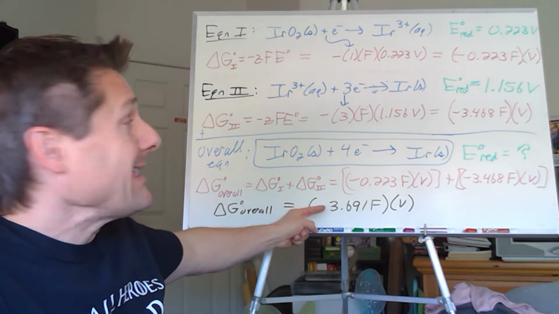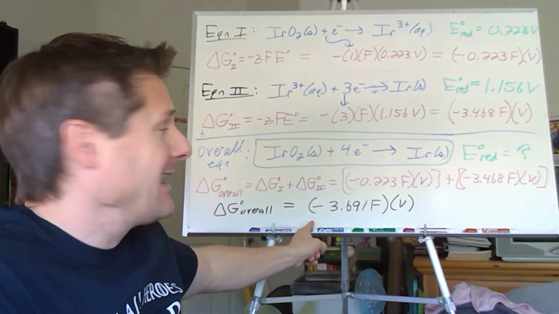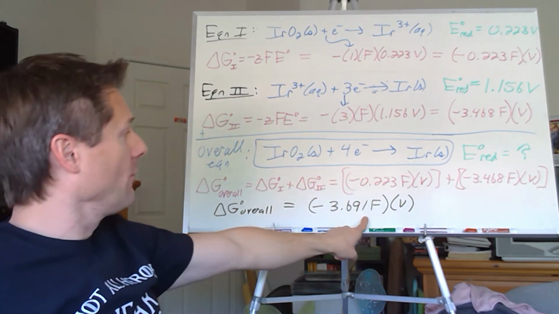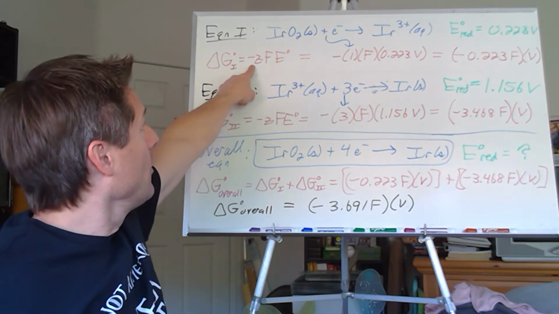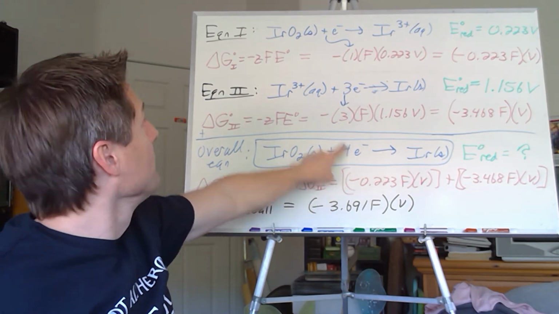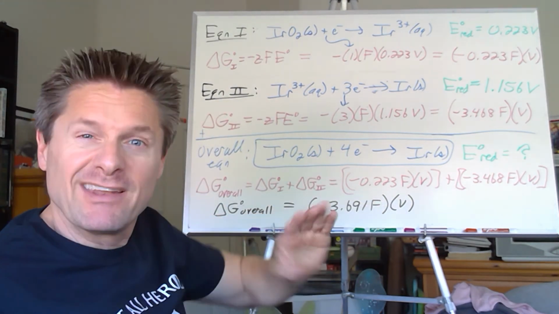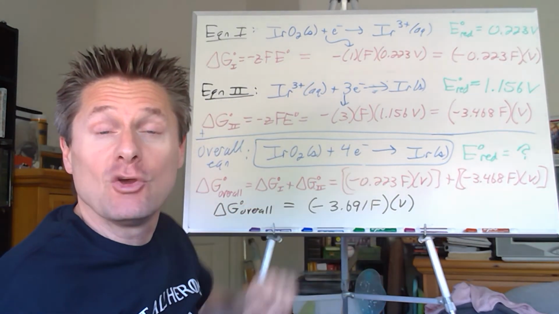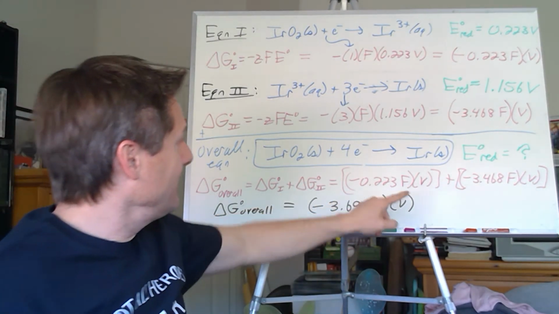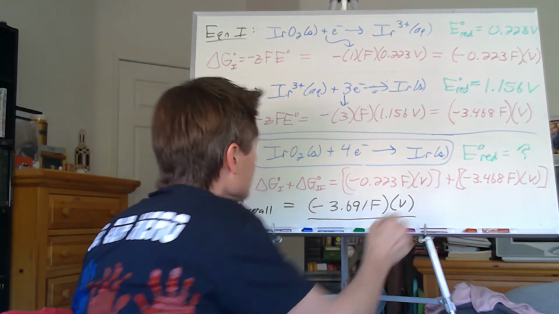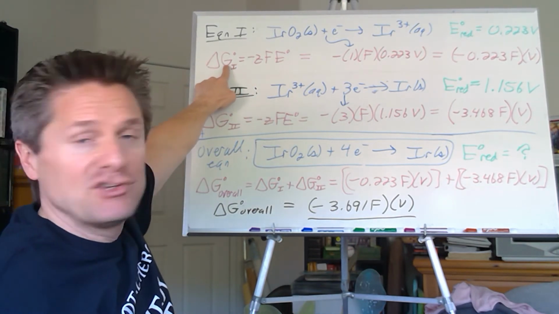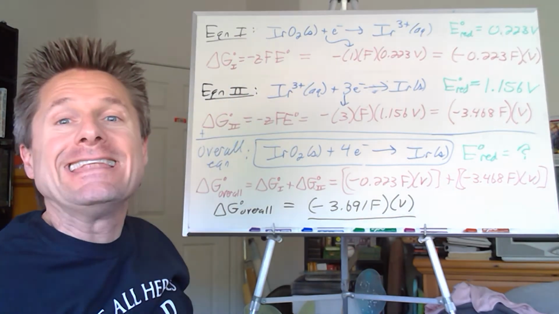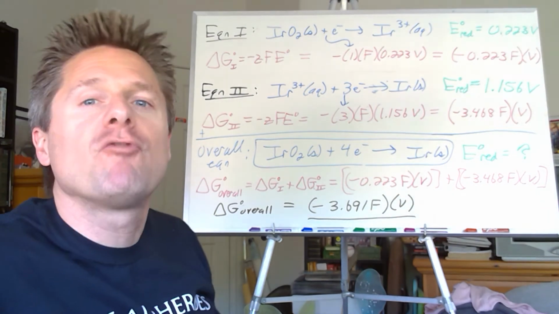That's delta G. Now, in the last step, I'm going to take the same equation, but now I know delta G overall is this whole term. I know Z for the overall equation is 4. I know Faraday's constant. I'll just leave it as F. You'll see F cancel out. Solve for E naught reduction for that reaction. Do it for me. Pause this. Plug in this whole term into there. This will be delta G overall. You know Z's 4. You know the Faraday's constant. Just leave it as F. Solve for E naught reduction for that half reaction. See if you get what I got.